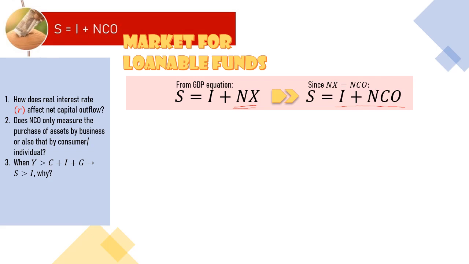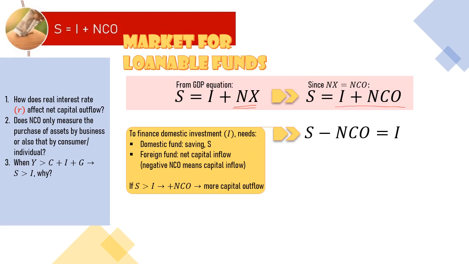If I move the net capital outflow to the right, the equation will look like this: saving minus net capital outflow equals to investment. Meaning that to finance domestic investment, investors may use domestic funds or foreign funds. When they use foreign funds, funds are flowing into our economy — there is capital inflow. The negative sign of net capital outflow indicates the opposite, the net capital inflow. This situation occurs when saving is less than investment, or domestic funds are not enough to finance investment. What if saving is bigger than investment? We now have excess funds in our economy. The funds that are not absorbed domestically will go abroad — people buy more foreign assets, resulting in more capital outflow.